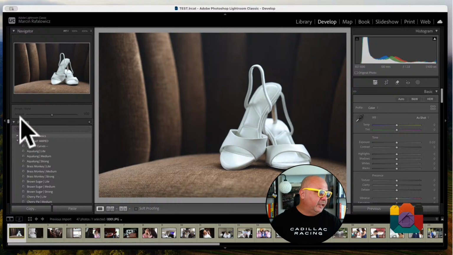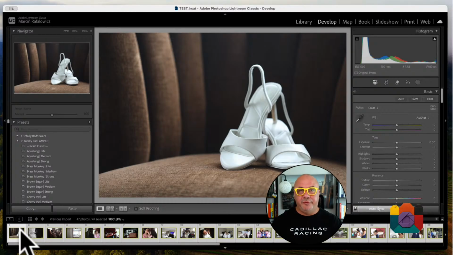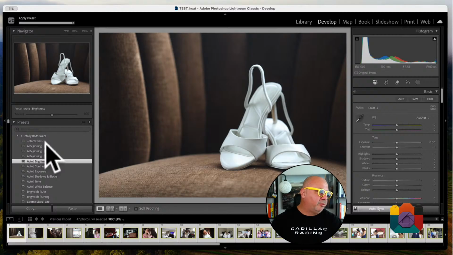At the bottom here, you can see that one photo is selected. I want to make sure that all the photos are selected, because those presets are going to apply to all the photos. You're going to find some presets that you continue to apply from photo to photo. For me personally, I do auto brightness, auto contrast, and auto exposure.